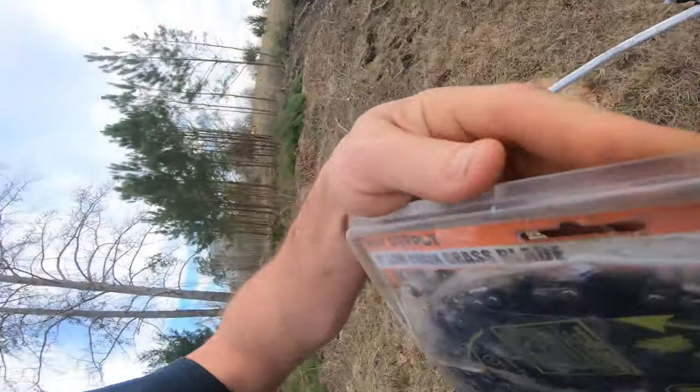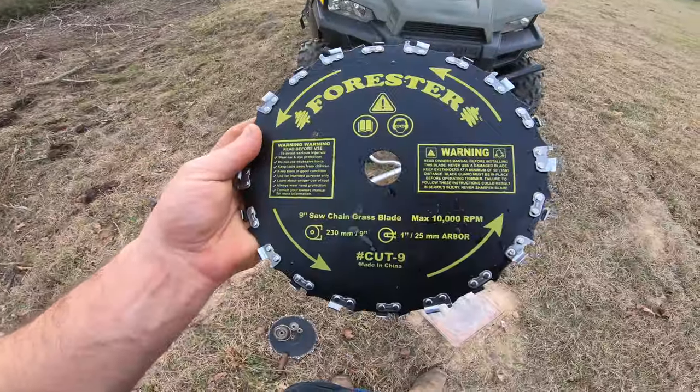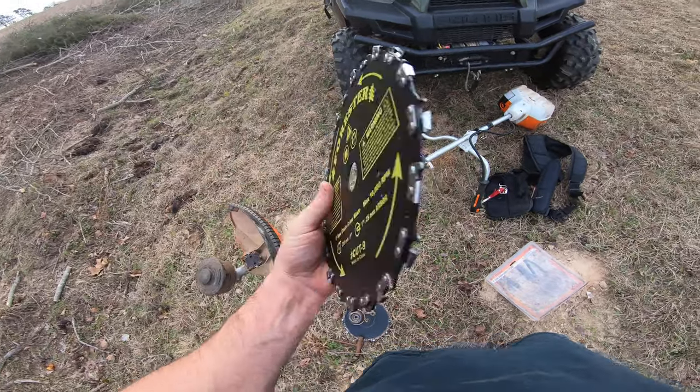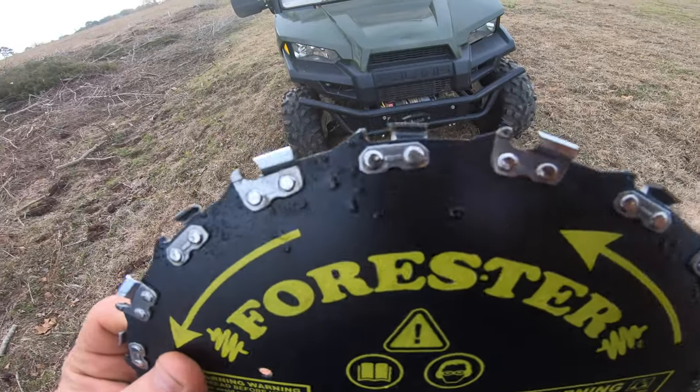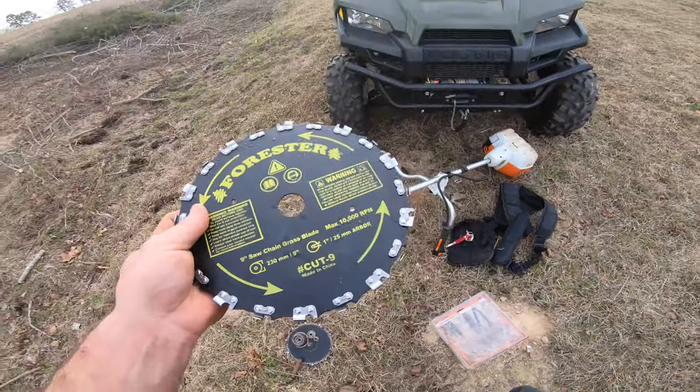Let me go ahead and open this up. Okay, this is what you'll get. It basically is a blade. It is very thick, and it has these chain teeth on the outside here. And what this can go through will blow your mind.